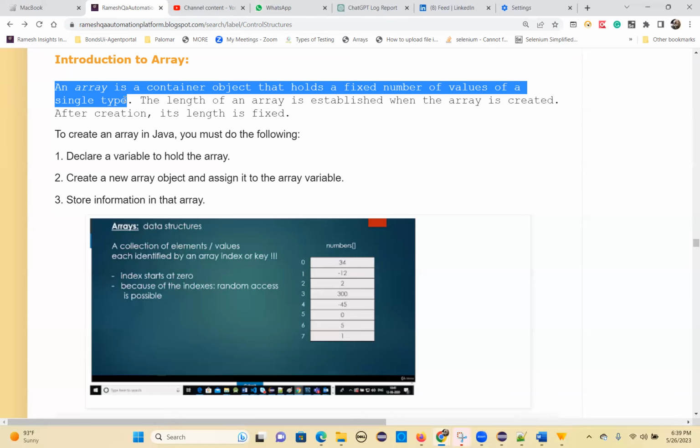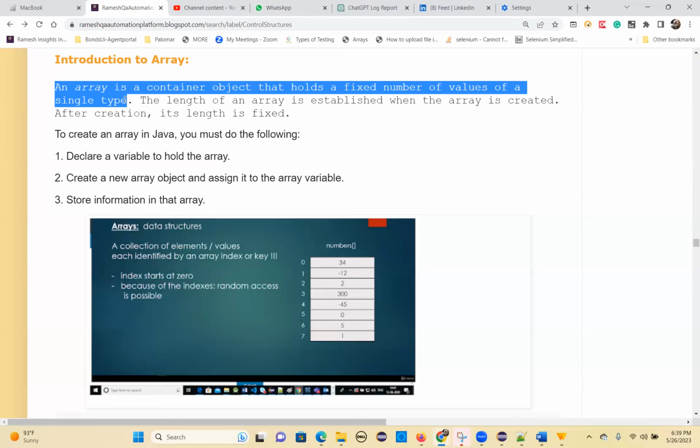Okay, so the length of the array is the size of your array. How many you're going to store? You have to tell very clearly in advance. Okay, I want to create 10 elements in this array, or I want to create 5 elements in this array. So you have to fix the size and length. That's the length of your array.